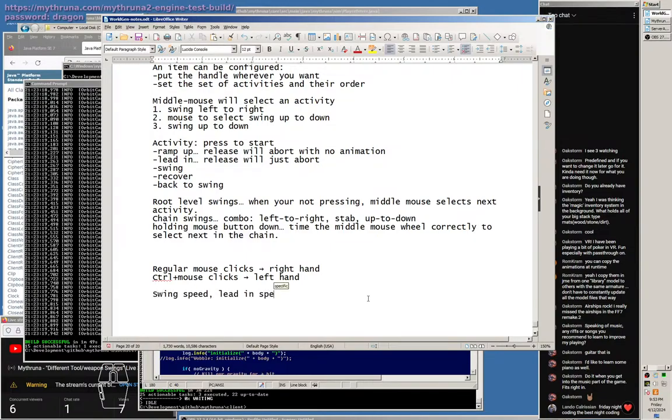And eventually the swing speed, lead-in speed, etc. will be based on character strength and the weapon or tool's weight, length, and mass characteristics.